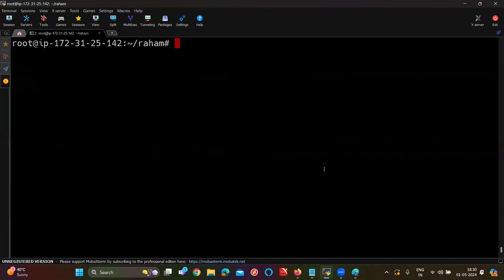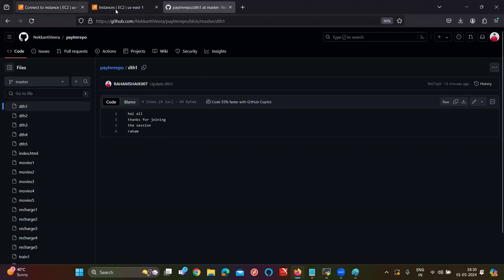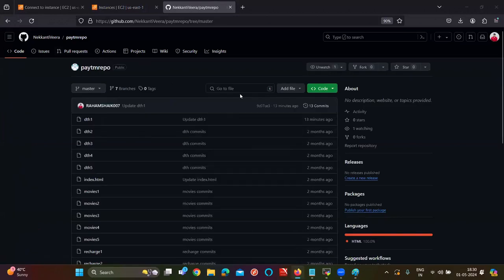Okay. So now let's go to the GUI concept. I'll go to the GUI here. It is my GitHub repository. Sir, do you know how to change the repository from public to private? And you can change from private to public, and you can archive the repository, you can transfer the ownership, and you can delete the repository also.